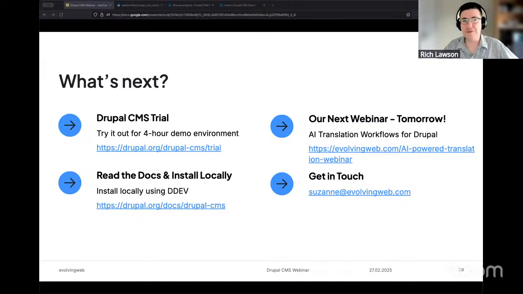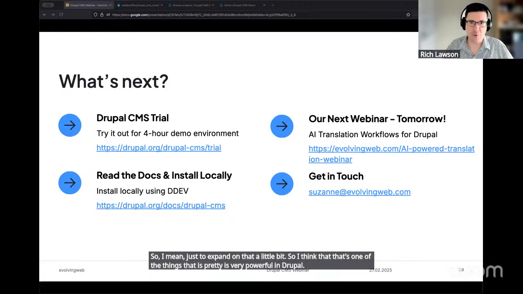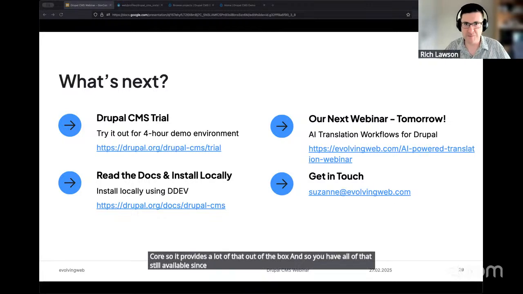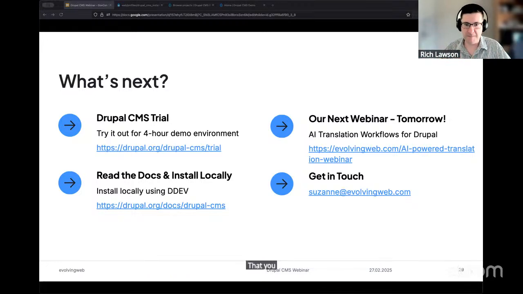So, just to expand on that a little bit, that's one of the things that is very powerful in Drupal core. It provides a lot of that out of the box, and so you have all of that still available since Drupal CMS is built on Drupal core. So you can make sure that the roles will have the permissions that they need, and that you have users assigned to those roles, and it works well.